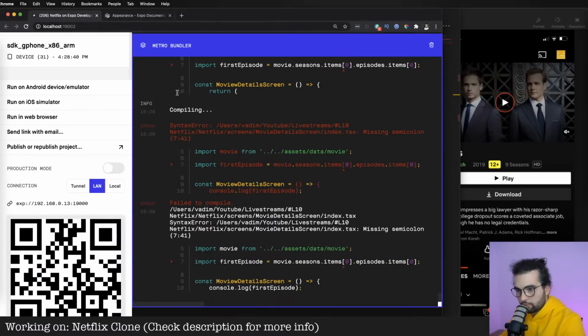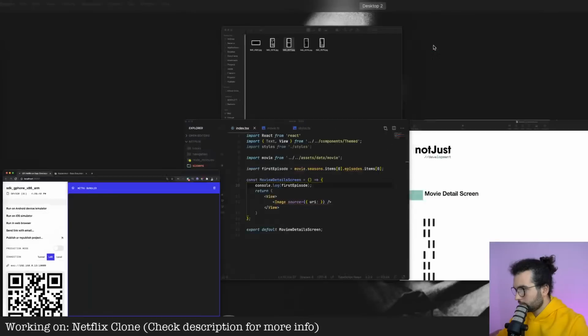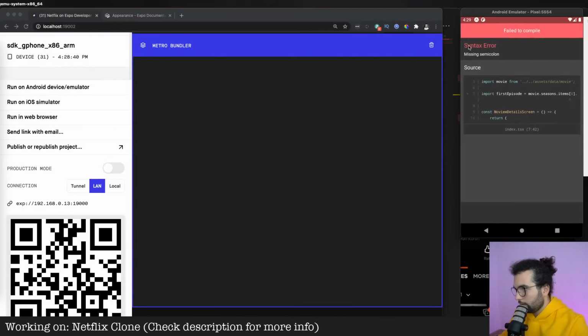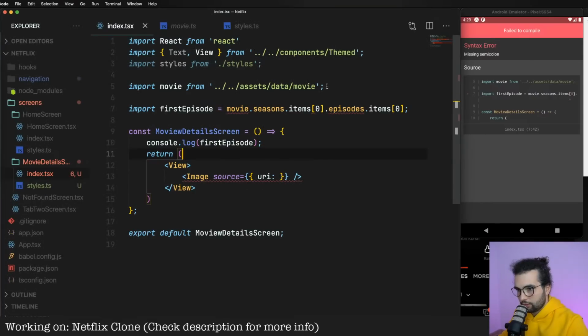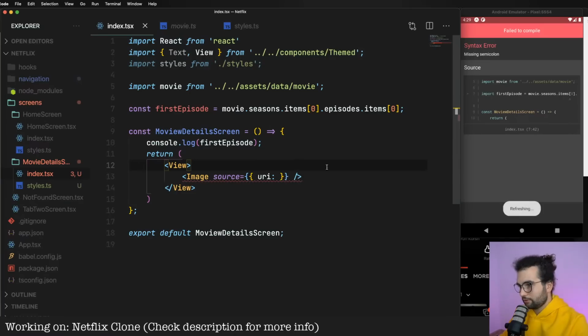Doesn't like this one. It failed. Missing semicolon. Oh, why import, Vadim? Come on, const.